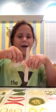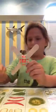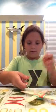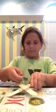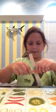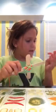So I'm just gonna try to do this fast, so you guys don't waste your time and just keep on watching, because that should be pretty boring. So the top of the glue just fell, but that doesn't really matter. And it doesn't matter if yarn falls. If it falls, it doesn't matter, you don't need to pick it up. So, yeah, I'm just gonna keep on repeating this process till I have beautifulness. So, as you can see, it looks really pretty on the back, and it also looks really pretty on the front.